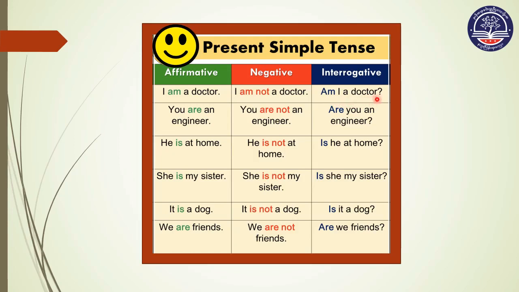And at the end of a question, remember there's always, what is this called? You're right, a question mark. Remember the question mark, okay? So over here, if it's positive, he is. Question would be, is he? Right? And then question mark. So the same goes for she is, is she? It is, is it? We are, and are we? Okay?